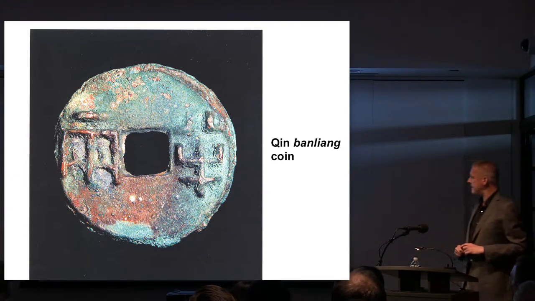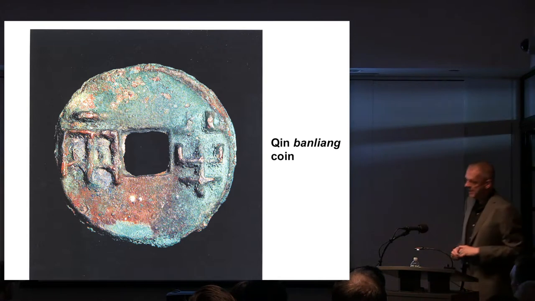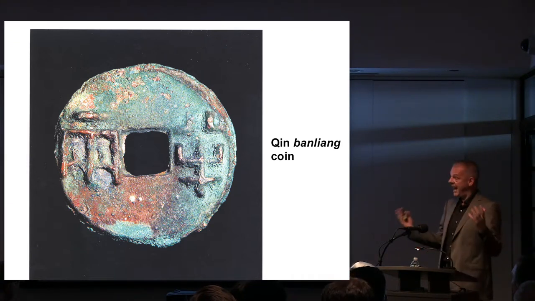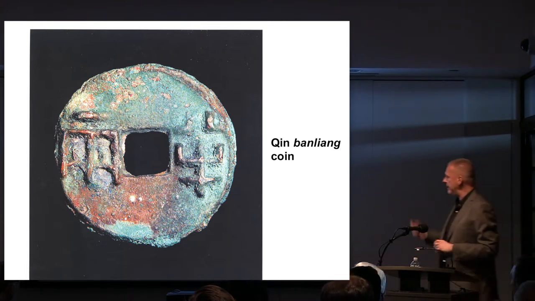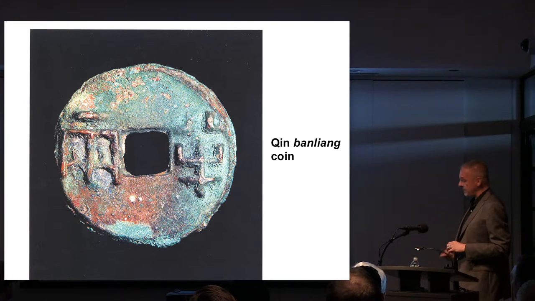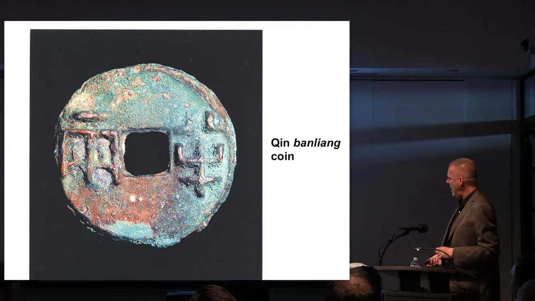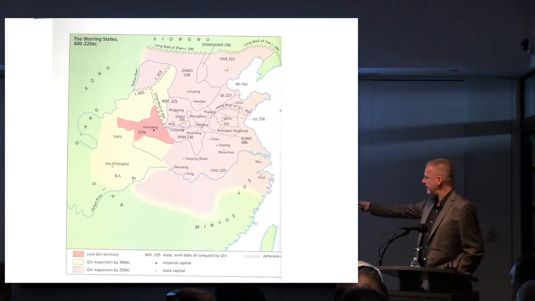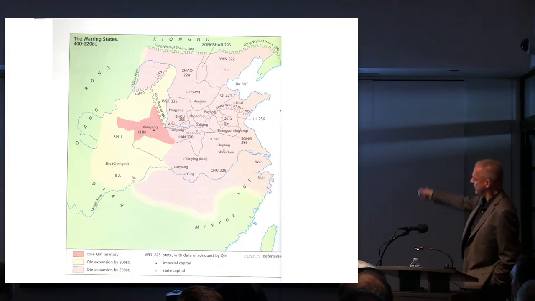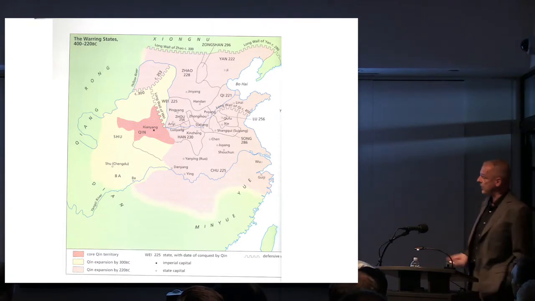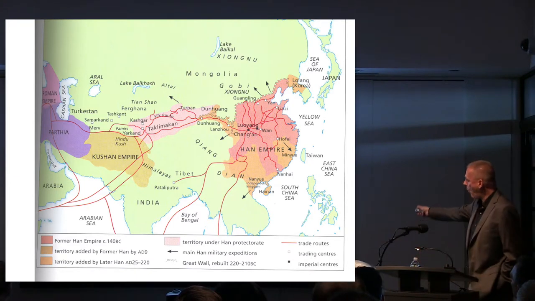The most famous specimens are the coins issued by the state of Qin, which eventually takes over all of China — the so-called Banliang, the half-ounce coin. Liang is an ancient Chinese ounce of about 16 grams, so a half-ounce coin weighed 8 grams. Early Banliang coins do tend to weigh around 8 grams, so they are properly named. They get lighter over time as Qin needs to increase expenditure. The two symbols on them say 'Banliang' — half-ounce coin.